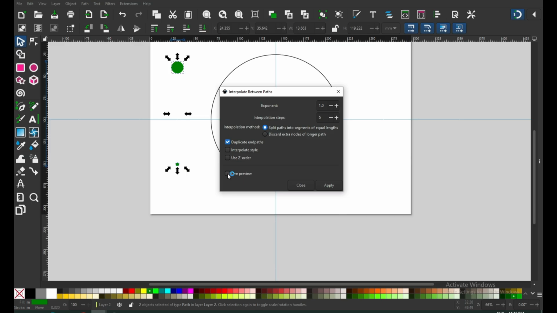You can see the preview of the extension. This is okay.